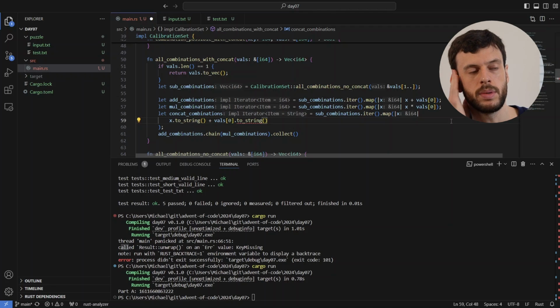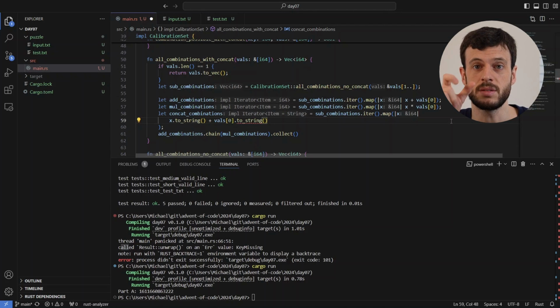because we're doing it right to left. So we're currently evaluating it left to right. Sorry, no, it needs to be like left to right. We're evaluating it right to left, but we reverse the vector. But it means that our concatenation needs to be flipped around.